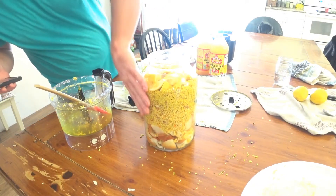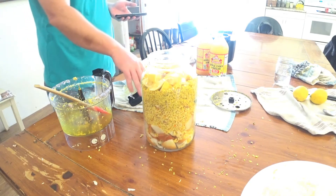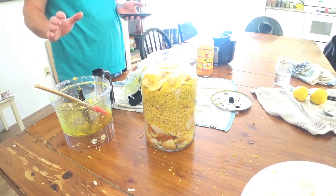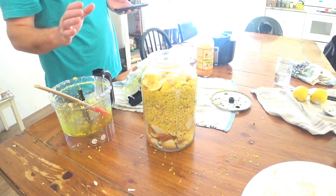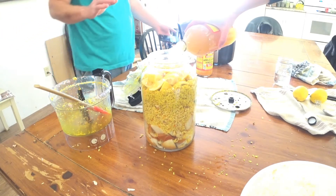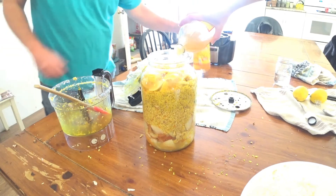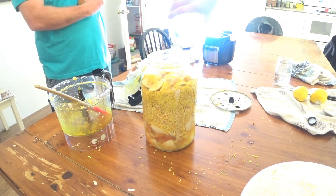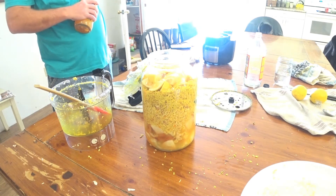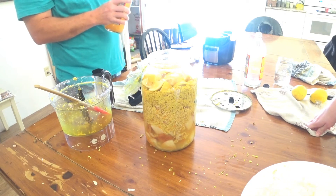Okay, so here we've grated up the horseradish, the ginger rhizome, and the garlic. We chopped up the onion and the peppers, and then we put the lemons on top. Most of it we tried to leave as much of the peel as possible because a lot of those nutrients are in the peel. Now we're going to start pouring in the apple cider vinegar. We did wash everything really, really well — we used a Norwex fruit and veggie scrubber cloth. See all the pretty yellow color from the turmeric? We didn't use a lot of turmeric — just three small pieces — but I really wanted to get that in there. It's a really good anti-inflammatory, which is a problem when you're sick because stuff gets inflamed.